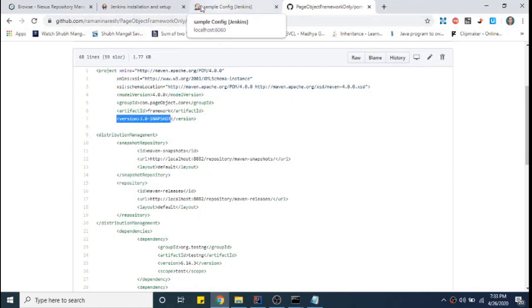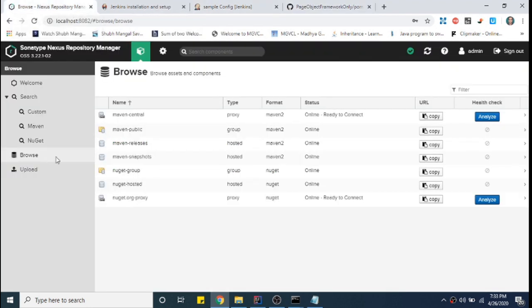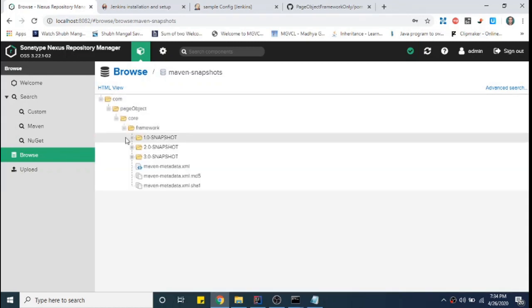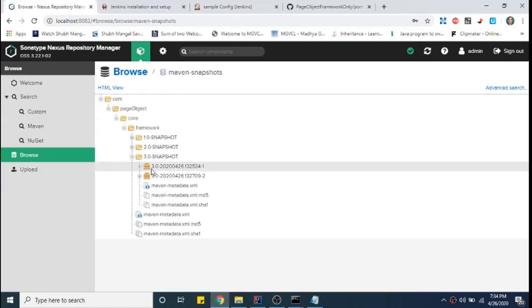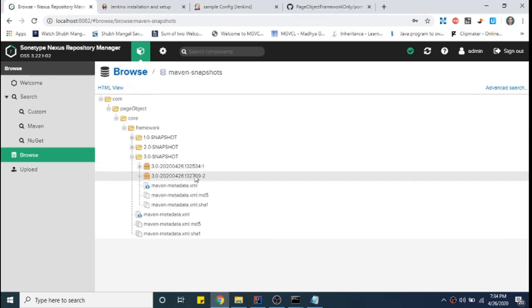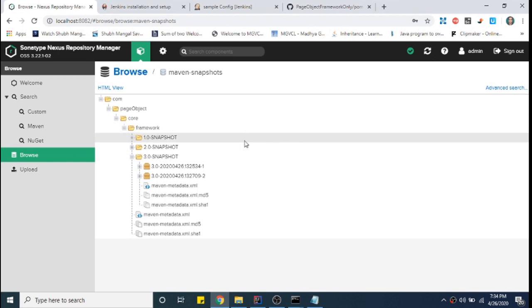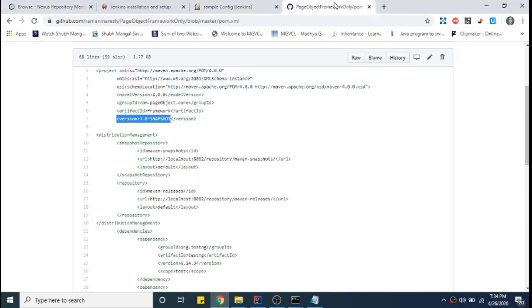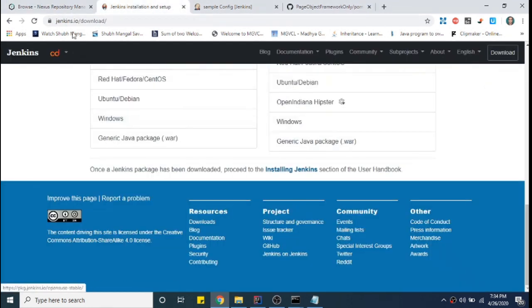And if I show you Nexus, in the snapshot there is 3.0, but here you can see there are two main jars, 3.0-SNAPSHOT -1 and then -2. So now we will deploy one more. So go to Jenkins again.